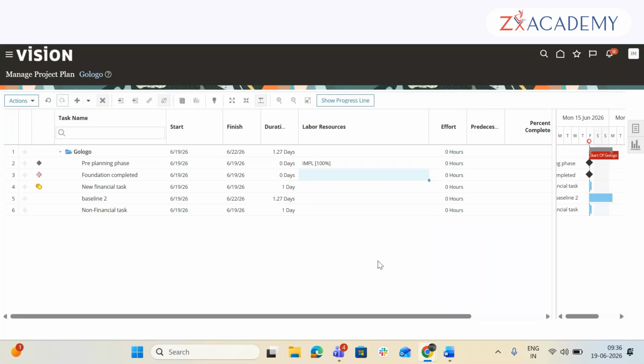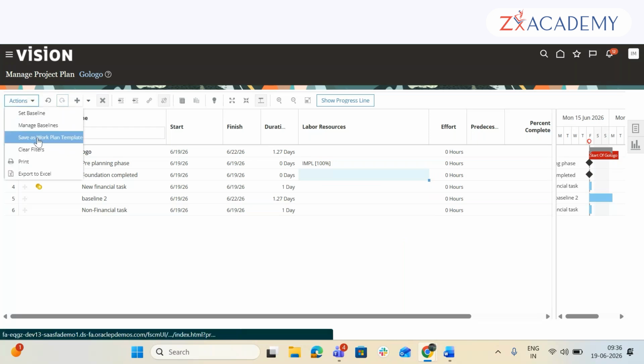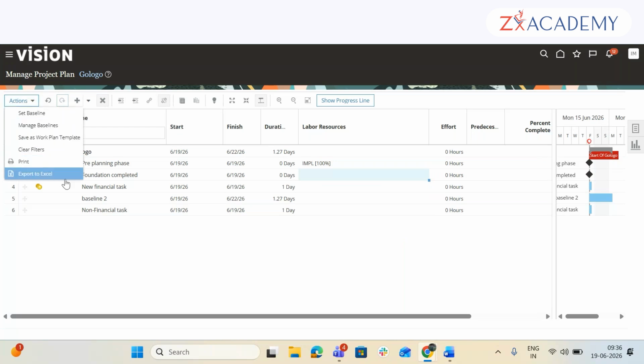But how is the template created here? You need to create one project, and that project can be your template. It works like that. In that financial management project, I created all the tasks first, and then I created the baseline. That is why I did not cover this earlier, before creating the project. We are creating this project, then converting it into a template, so we can use it for the next ones. Yes, that's correct. That's how it works.